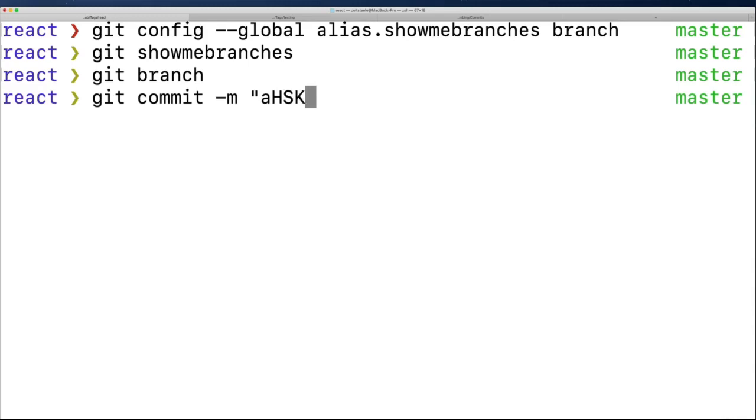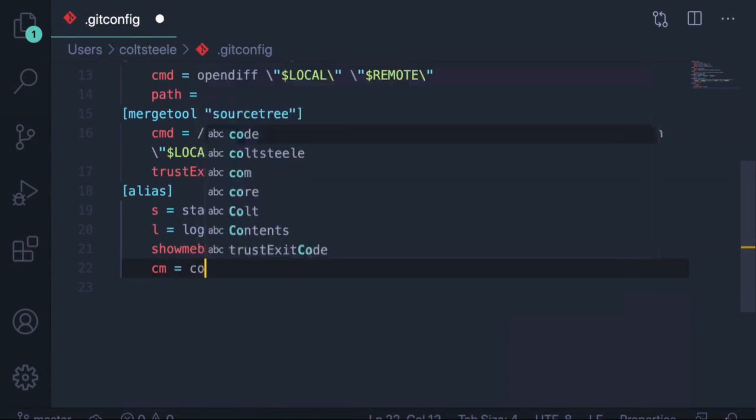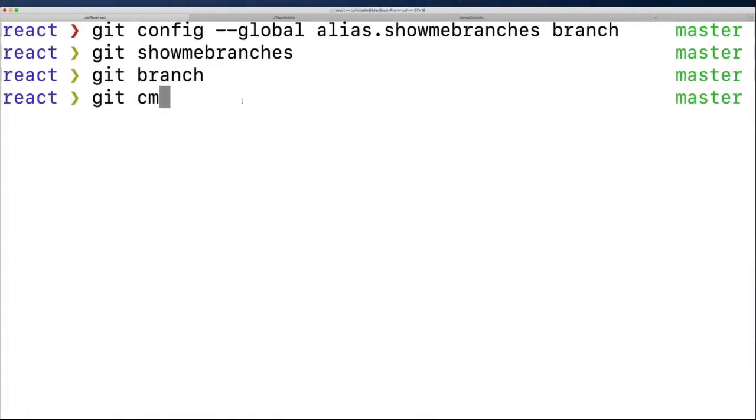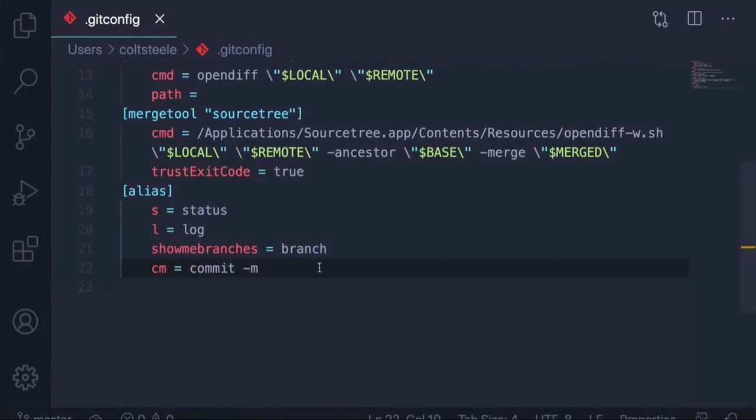So how can I set up an alias? For example, let's say I just want C, or maybe CM for commit with a message. So I could write that alias myself. CM equals commit -m. But then what about the commit message itself? Well, the way that Git aliases are structured, Git will actually take any arguments we pass to whatever our alias is, this command. If we pass something like first commit, for example, it will take that and pass it through here. So it will just append it to the end.